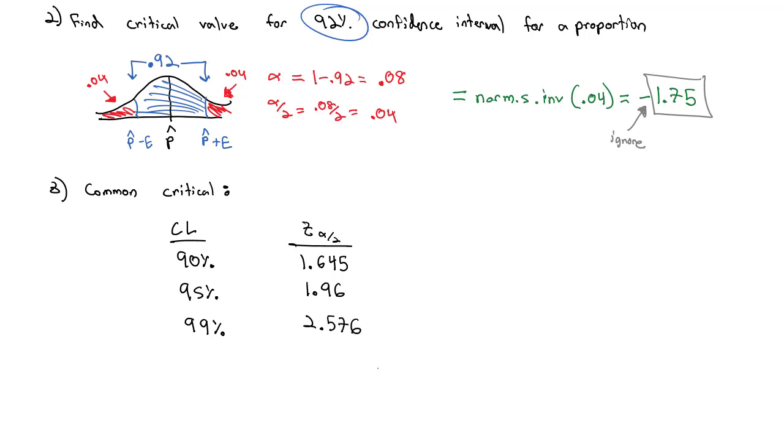So if we have one of these common confidence levels with a proportion, we can just use this chart rather than looking it up. If it's not a common number like the 92% we just did, we'll quickly draw a picture, figure out what the alpha over 2 is, and plug that into Excel to find the correct critical value. In our next video, we'll look at how these critical values help us calculate the error, or the size of the net thrown, to calculate the confidence interval.